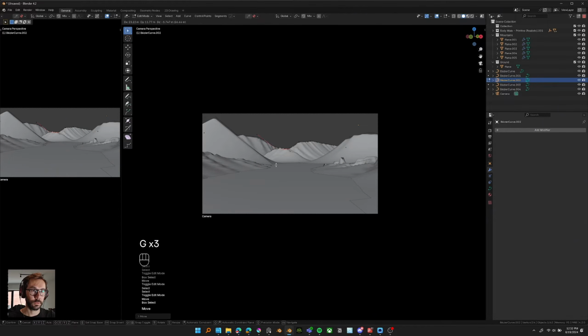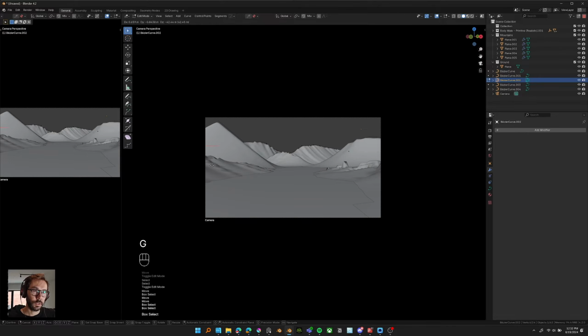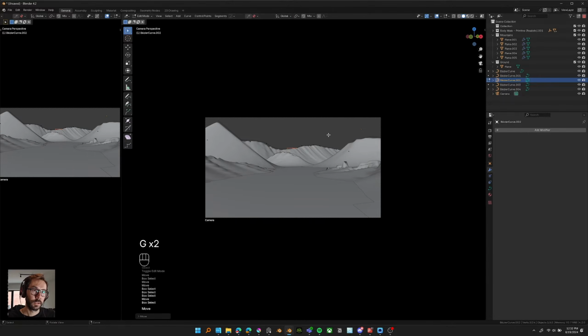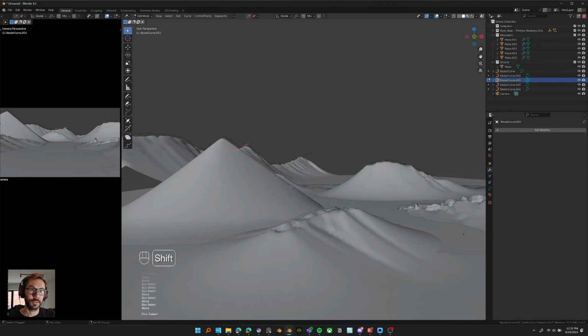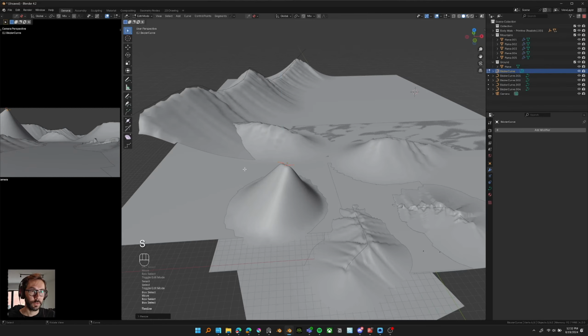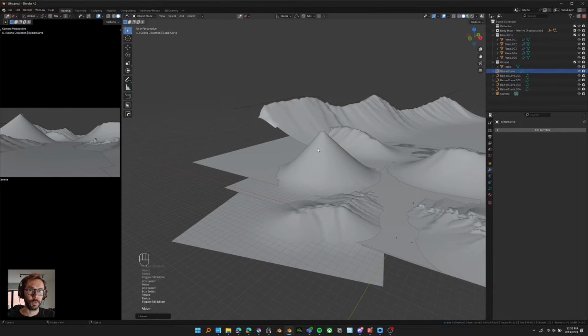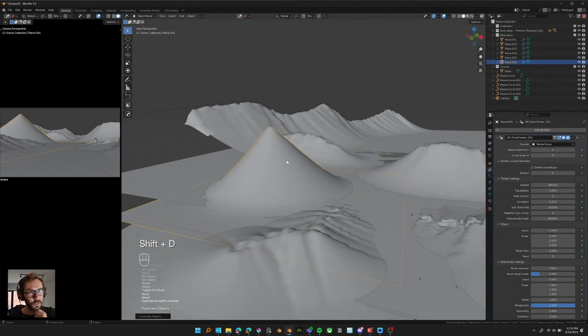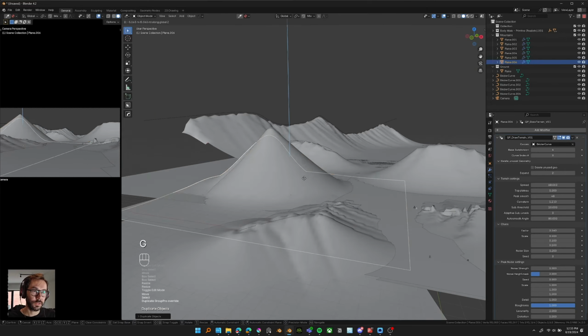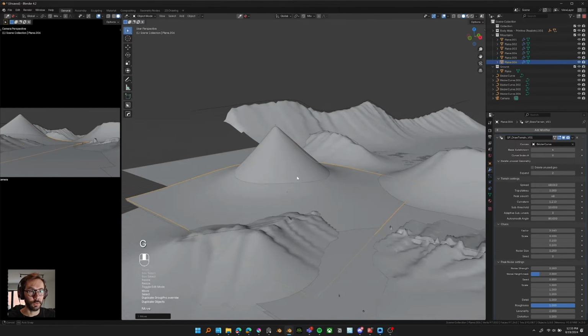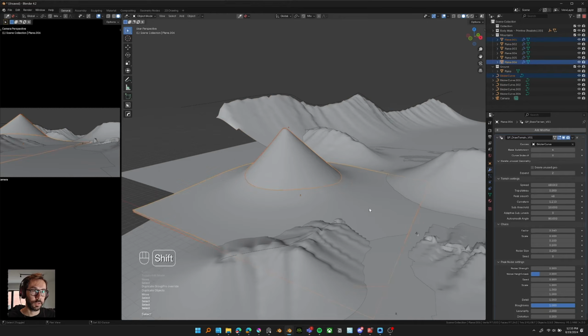You can go in your camera, take the shapes that you like, change them, keep the ones that you like, change the ones that you don't, and work your composition with a very high degree of control. I was a bit indecisive on how to deal with the look of this mountain, so I'm playing around. I wanted to have that gentle slope like we saw in the references, like sand. So now that's what I'm doing, duplicating the plane, and I will give one of the planes a more rock look and the other one that will look more like the sediments that fell off that mountain.